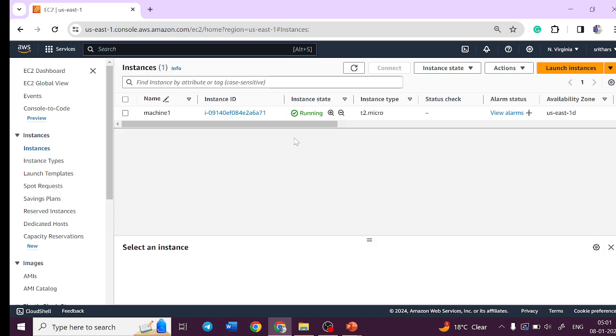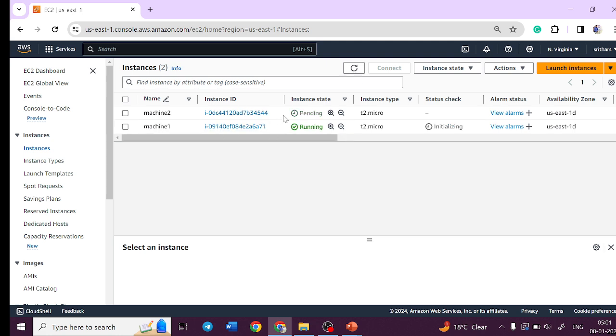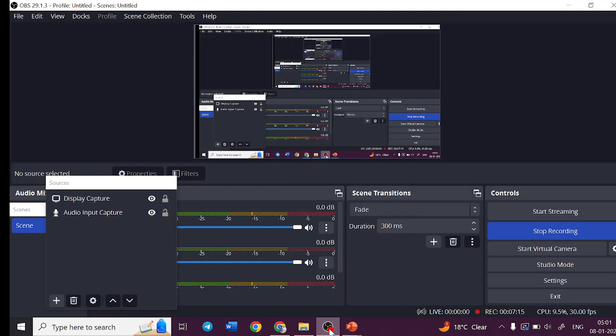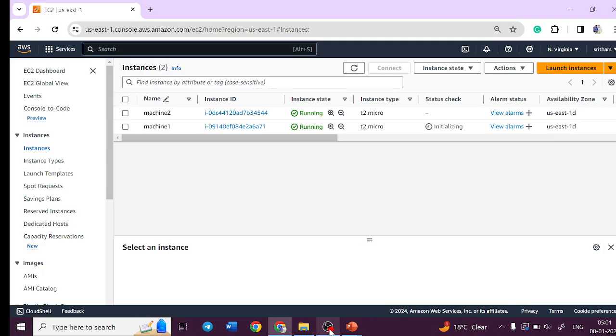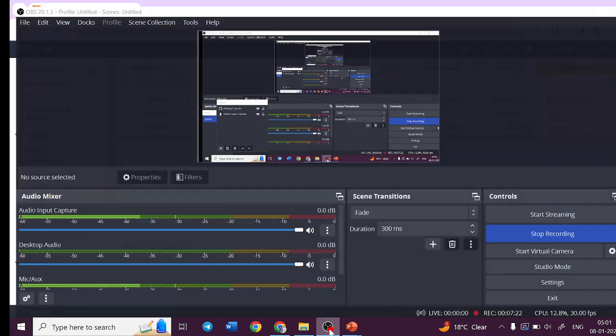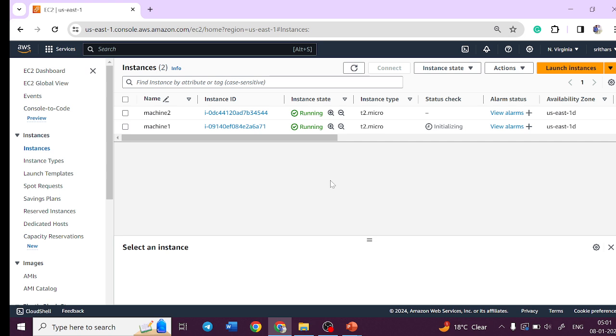Click on view all instances. Refresh this, and you can see that two machines are now running.